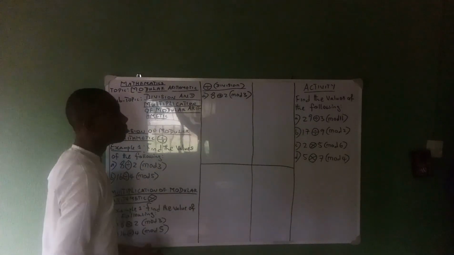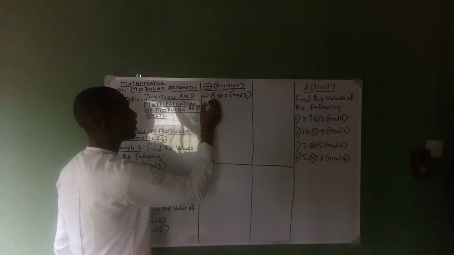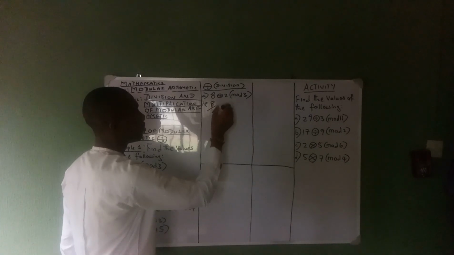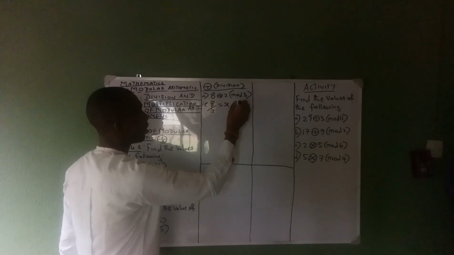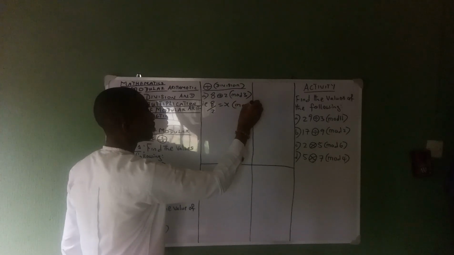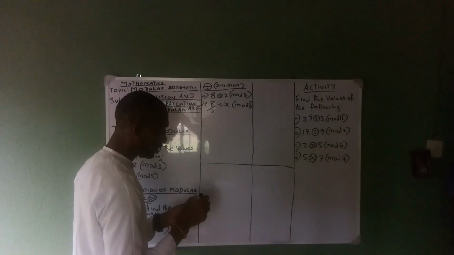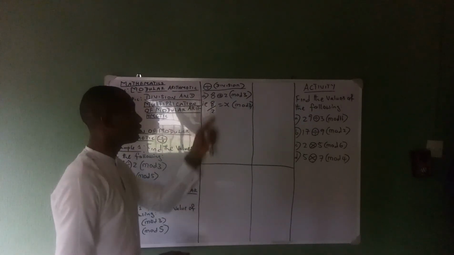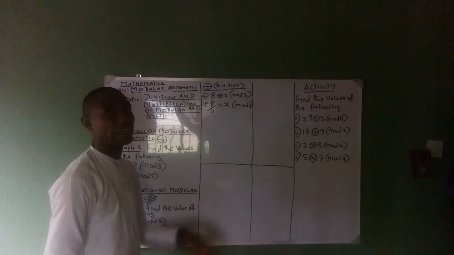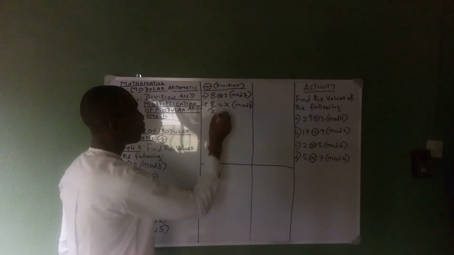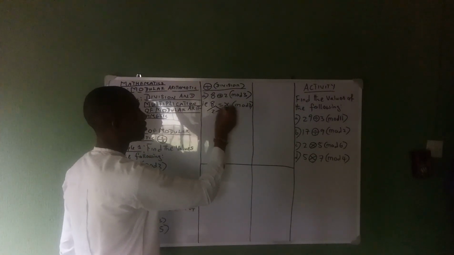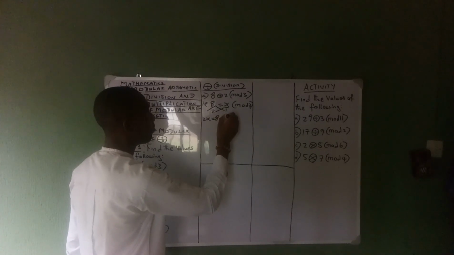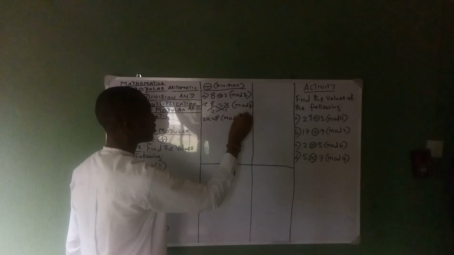So now in solving this problem, we say 8 divided by 2 equals to x. All should be in mode 3. So x is the corresponding value that we are going to look for 8 divided by 2. So now what do we do? This is over 1, we cross and we multiply. We say 2x is equals to 8 mode 3.